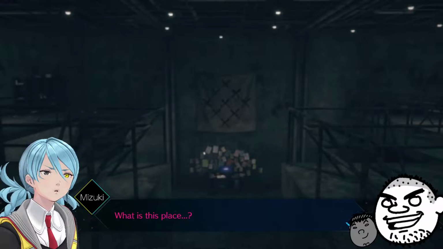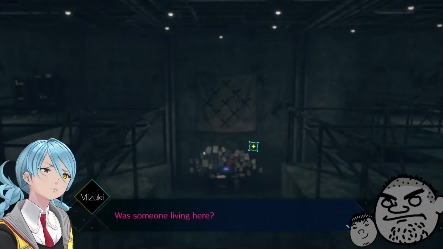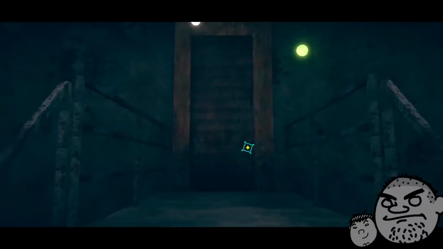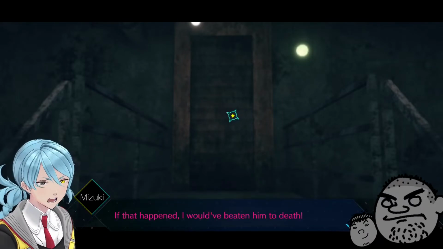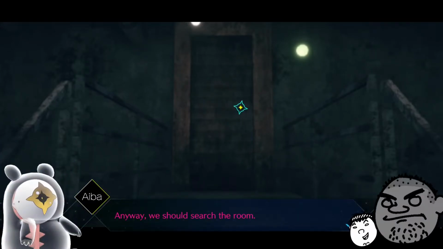Okay, I'm back. A bed, refrigerator, shower, toilet. Someone living here? More like confined here. Look at the door you came in from. There is no handle. It cannot be opened from this side. Good thing Lian is on the other side. If we were all trapped in here together, within a week, I feel like Lian's gonna die. And then... Ha! If that happened, I would have beaten him to death. Anyway, we should search the room.